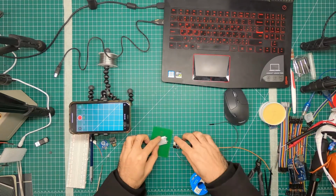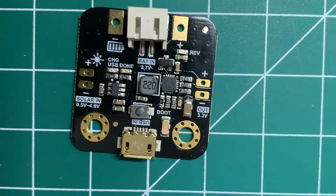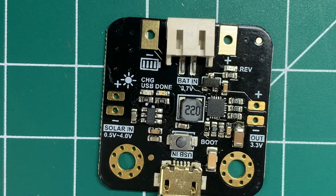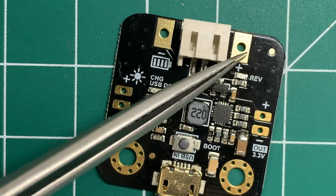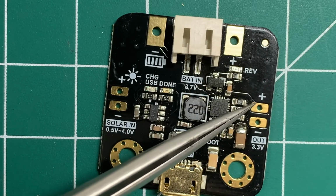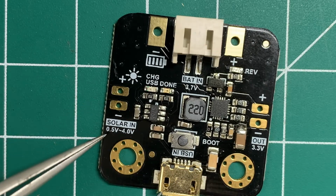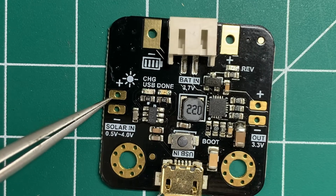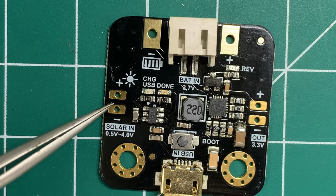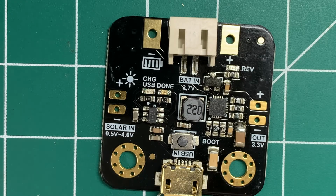Next on, we want to read this board. So the board over here, let's get our tweezers. You can see there's a negative battery terminal, there's a positive battery terminal, then there's your output voltage, which is positive, negative, and then over here you have your solar input voltage, which is between 0.5 volts and 4 volts. There are two of those. And that's also if you want to charge your battery with USB. That's for that.